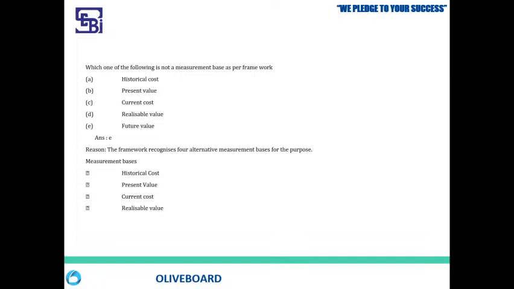Realizable value. Suppose the company is not a going concern, which means that the company is going to shut down in the near future. There is no foreseeable growth or foreseeable survival of that company in the near future. So the company is going to wind up, or not wind up exactly, it is slowly sinking. Now you know that the company is dying, it is not going to continue. So going concern itself is a question there.